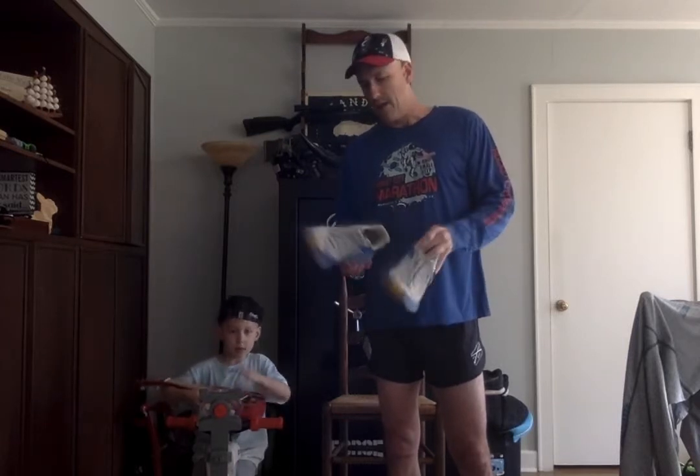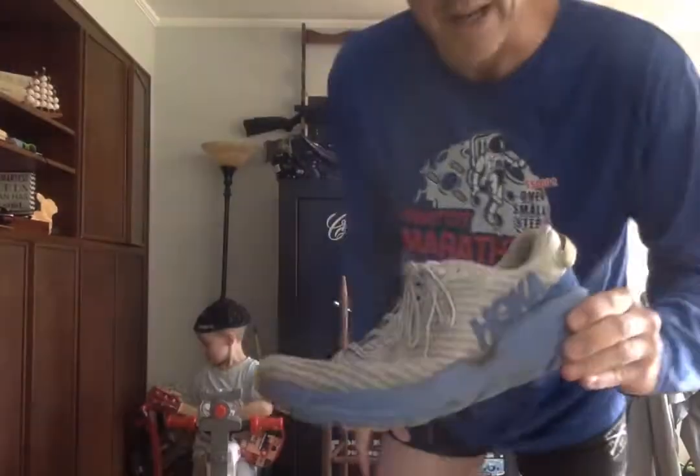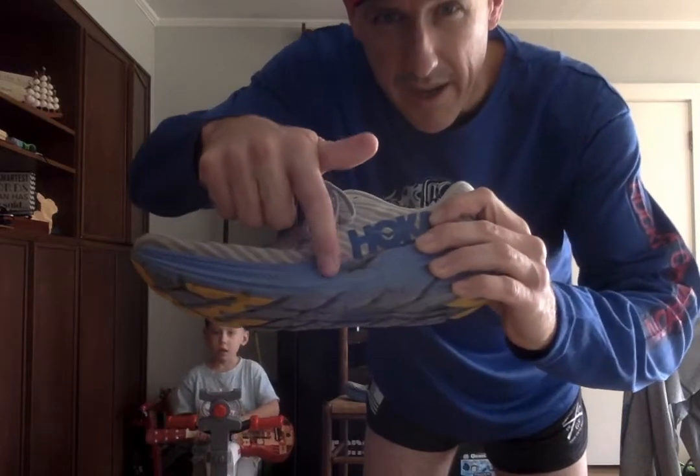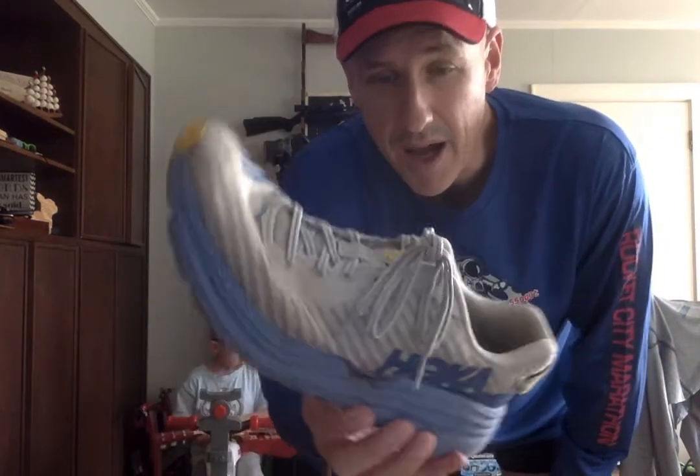So I ran in these for a couple months. For some reason, my feet right in the middle started getting like a bunion, right there. It started squeezing my feet and I started getting this pain. I kind of got frustrated with them because I loved them, but at the same time I was causing this pain in my foot. So I went and cut them out — my $115 pair of shoes. I cut those bad boys out, and I wear them every now and then but I'm not going to run in them anymore.